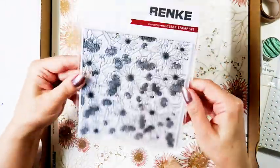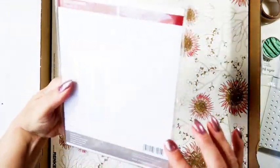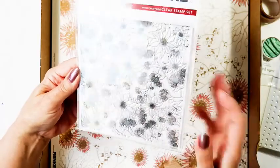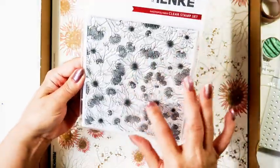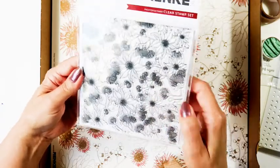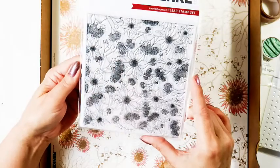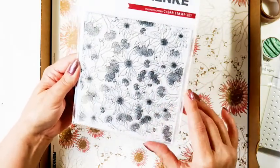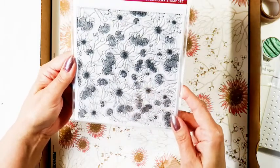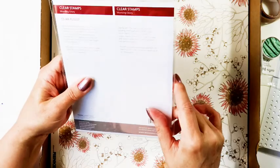And here we have a beautiful stamp that was announced on the website that this would be included. So they call it Morning Glory, but Morning Glory is a different flower. It's actually a clematis flower, definitely. And the clematis also has these furry things that develop as seed strands when they have wilted. I have photographed them in the autumn. They are really beautiful as flowers and also as wilted flowers and seed strings, if you can call it that. Yeah, and I'm really happy about this stamp. It's just the naming. Don't know what went wrong there.